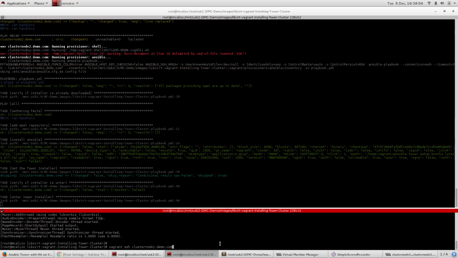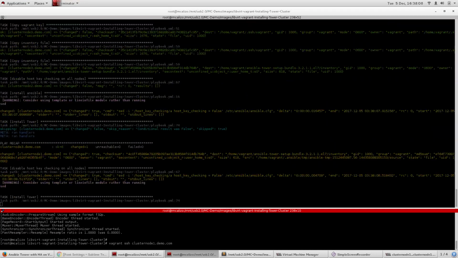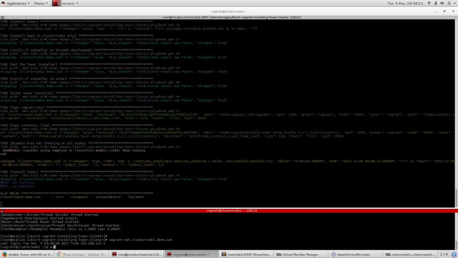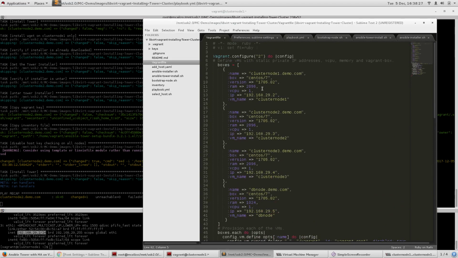So going back to vagrant ssh, this is cluster node 1, ip addr. That's the IP of cluster node 1 as defined in our Vagrantfile. Cluster node 1 is .2.